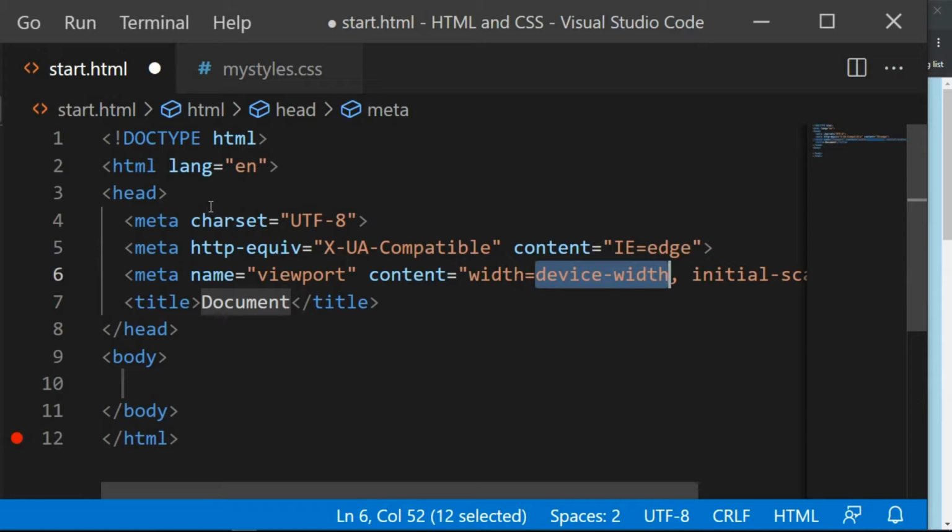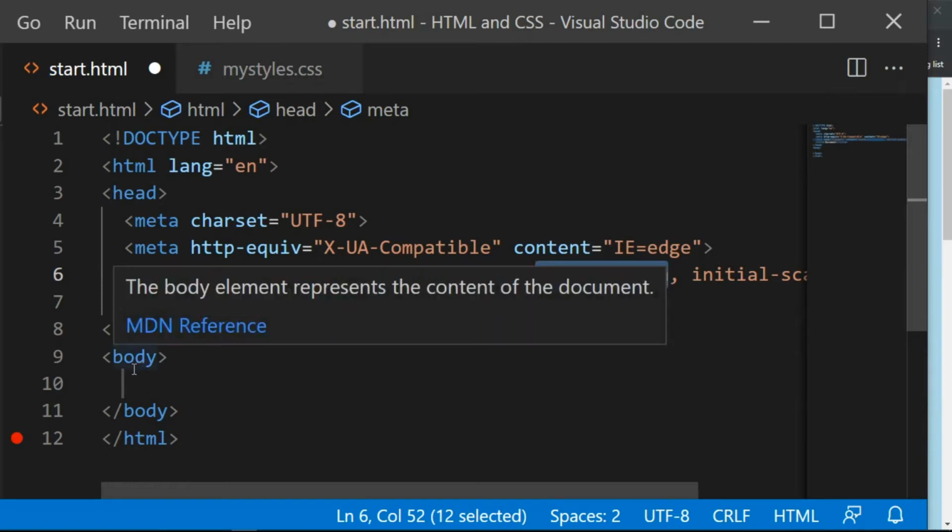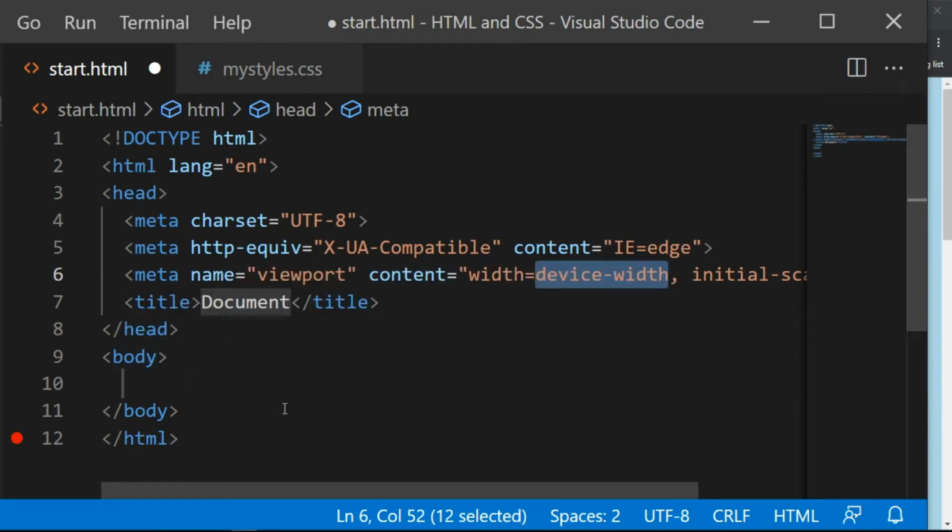So in the head we have this metadata. This metadata defines the responsiveness of your page on different screens and devices. And then this title is what will appear in the tab section. It will not appear on the page, but at the tab section there. And then we have the body. So anything that you want to appear on your page should be between the start tag and the end tag of the body, and then everything shall be under the HTML. So everything must not exceed this HTML closing tag.